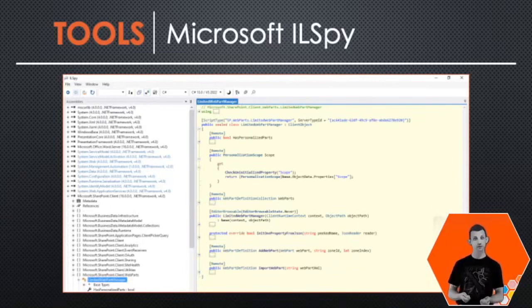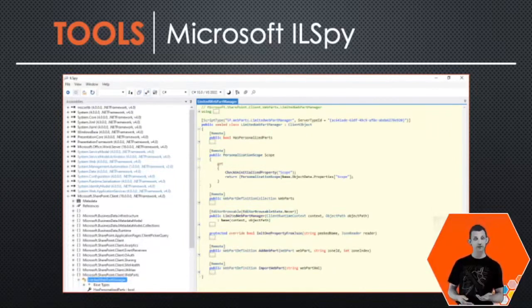So just to reiterate, in the modern .NET framework environment, code is not compiled to machine code at build time. It's compiled into an intermediate language that is then interpreted by the .NET framework at runtime and then converted to machine code.